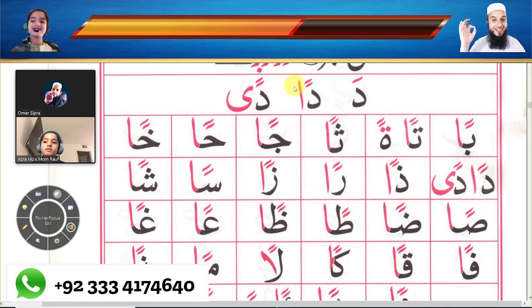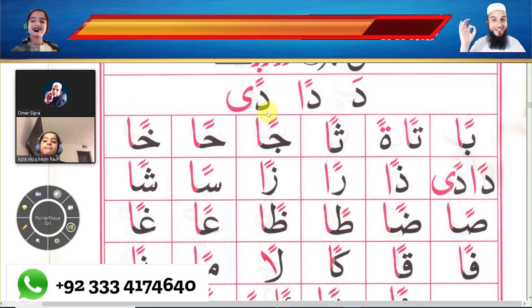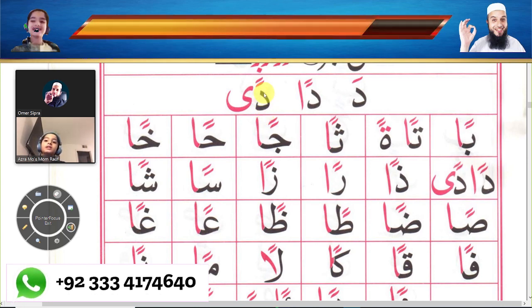Now, it always comes at the top of a letter, and on whichever letter it comes, we have to add the un sound to the sound of that letter. For example, it's dal two Zabr dan. Say dal two Zabr dan. It's not one Zabr, it's two Zabr. Look, one and two. So dal two Zabr dan.